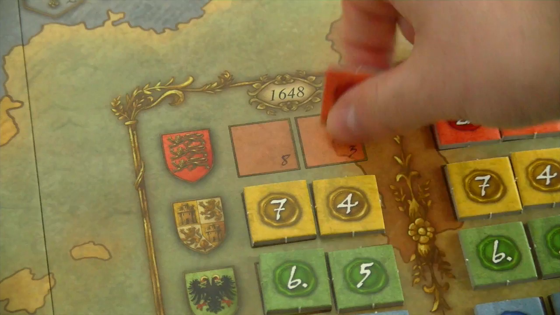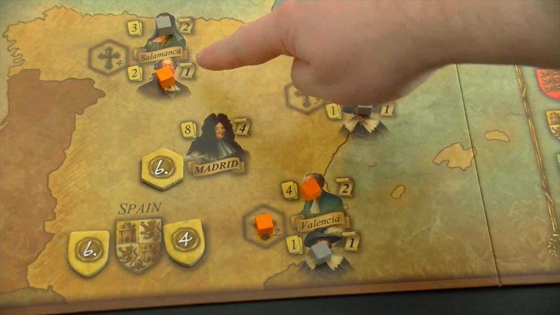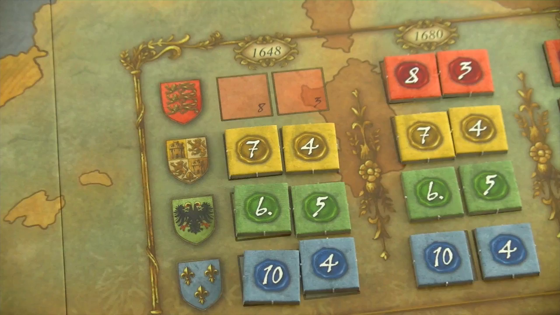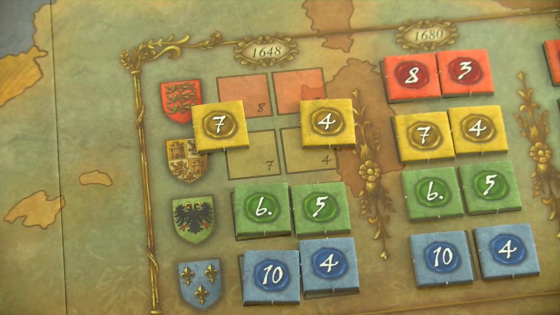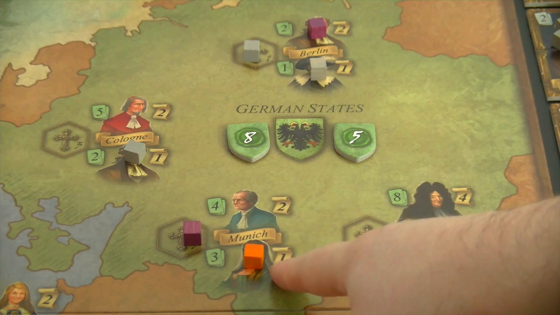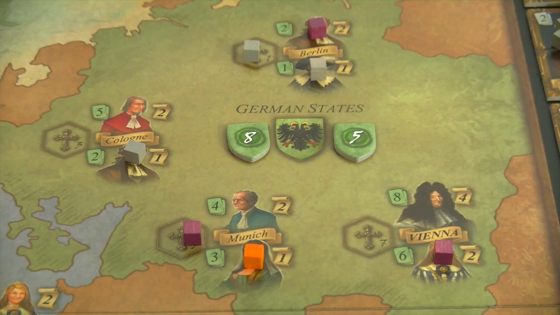Then we come to Spain. Let's count for orange. We have 1 point here, 2 points here. That's 3 points for orange. We have 2 points, 3 points, 4 points for the gray player. So in this case, it's reversed. Gray gets the 7 victory points and orange gets the 4 victory points. In the German states, we have all the players. So let's count for gray first. So we have 1 point here, 2 points, 1 point there. So that's 2 points for gray. Orange only has 1 point and purple has 2 and 2. That's 4 points. So in the German states, purple gets 6 points, gray gets 5 points.